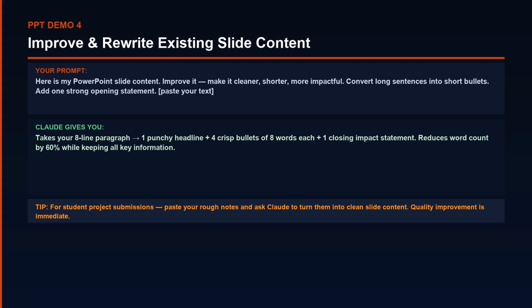Demo 4. What if you already have a presentation but it looks rough? Too much text, unclear language, poor structure? Claude can fix it instantly. You paste your rough content and Claude returns a polished version with a punchy headline, crisp bullet points, and a closing impact statement, reducing your word count by 60% while keeping every important idea. This is especially useful for students submitting project presentations.